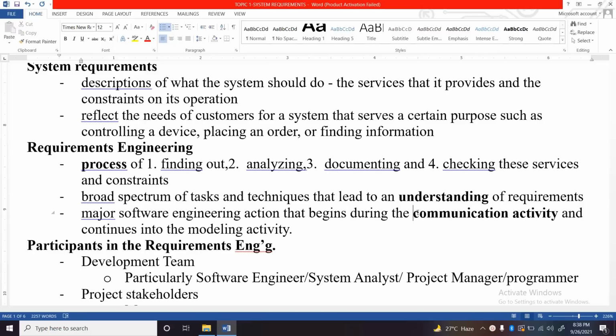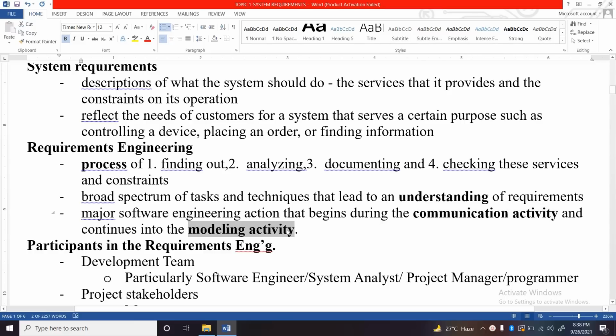So, ang mangyayari, meron isang interpreter para magkaintindihan tayo, no? Para magkaroon tayo ng particular goal, ma-meet natin yung goal natin na pag-uusap. Ganun din po dito, no? Dun sa first step, which is a communication activity, kailangan magkaintindihan ang isa't isa para makapag-proceed ka doon sa next na activity, which is the modeling activity.